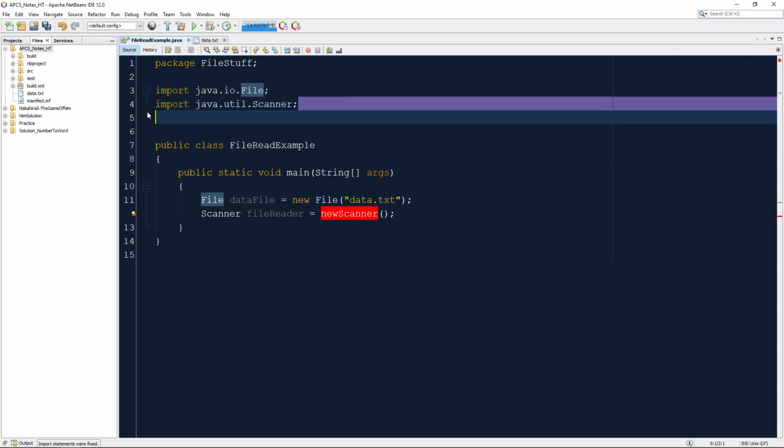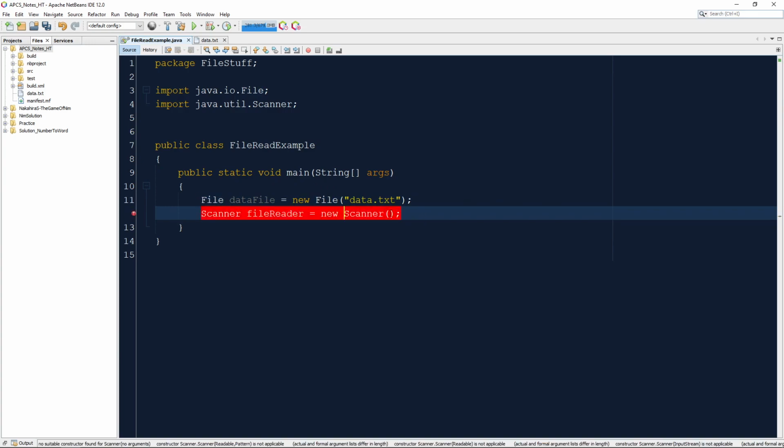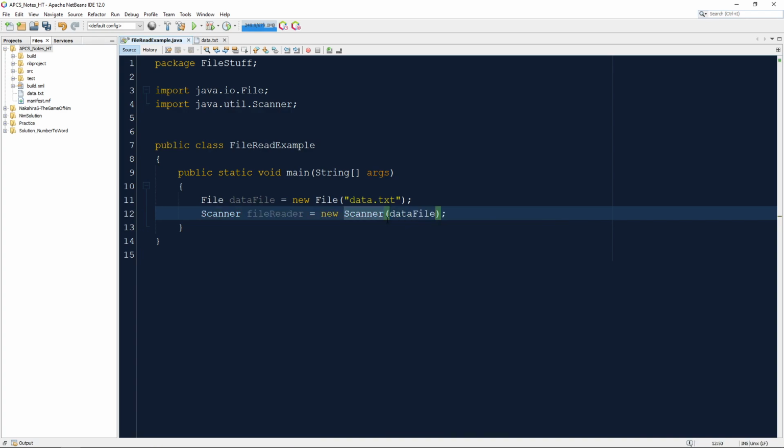So now we've been using Scanner, and now we're using File, which is java.io.File. Not ArrayList, sorry, File. I don't know why I said ArrayList. File, and then it recognizes it. And then, of course, now the new is missing because we need our input. And so we used to do System.in. Now the input can also be a File object, so we can say dataFile. And so here's where they actually made multiple constructors.